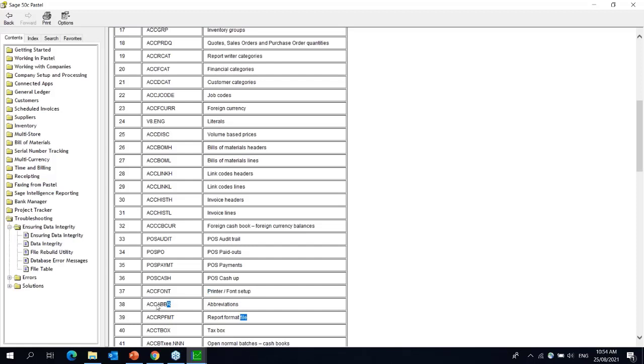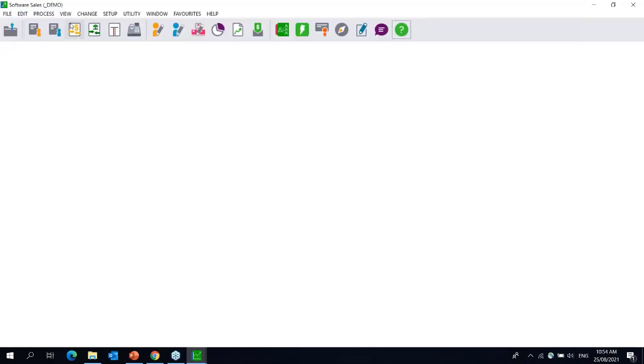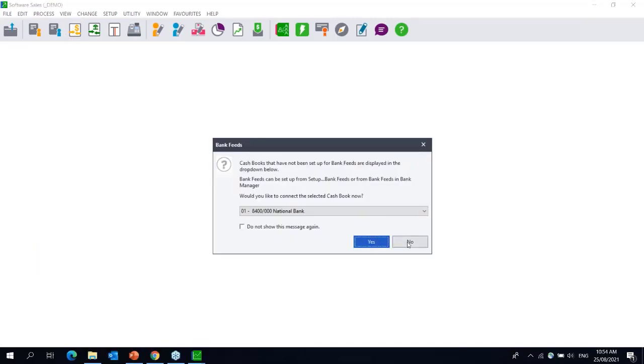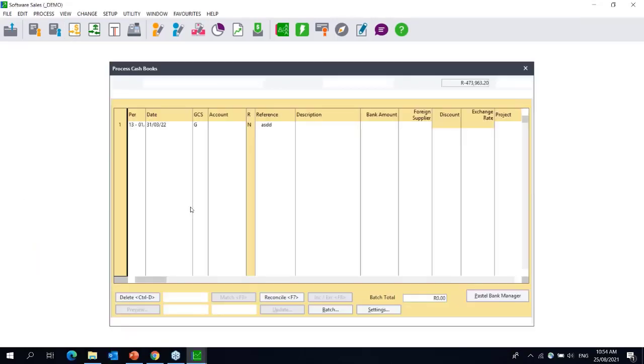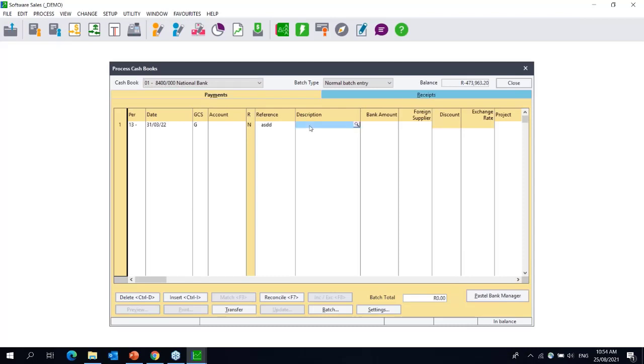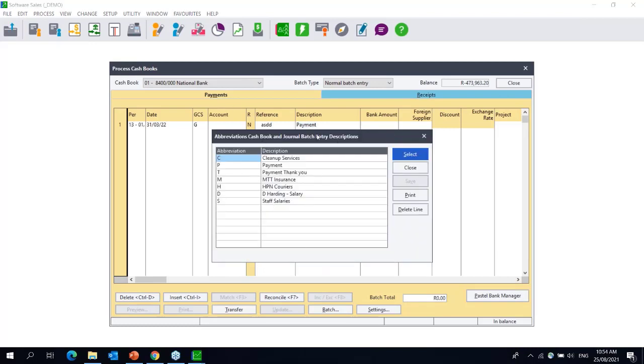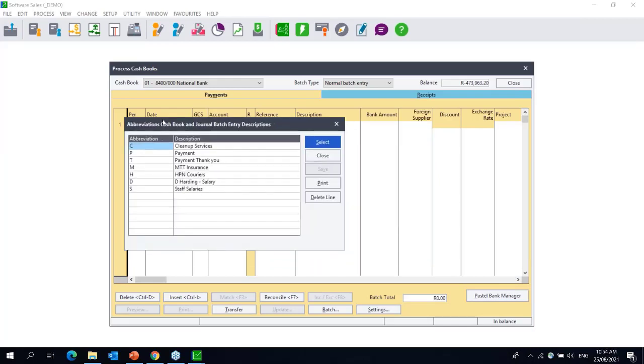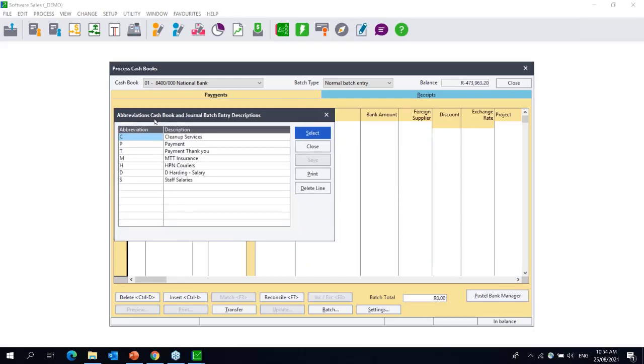And then guys, you've got your abbreviation. Again, this is pulled from your abbreviations when you are processing either your cash book. So for example, you come here and you go description P, and it then says payment. So your abbreviations are set up here in your cash books and your journals. Should you get an error on this file, whether it's a runtime error 5 or whether it is a status error telling you to rebuild, you can rebuild it. You can also overwrite it, and you're going to overwrite it from the one in custom language.